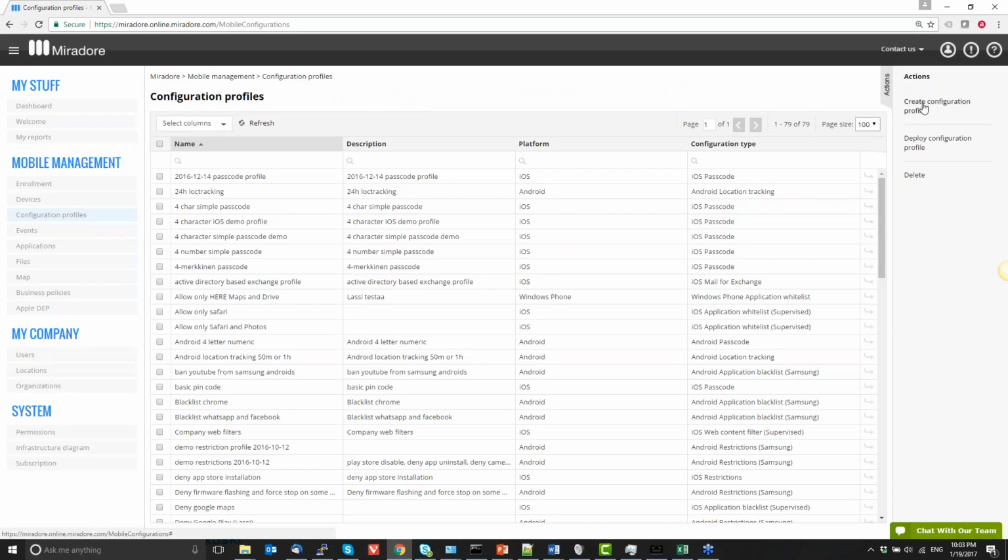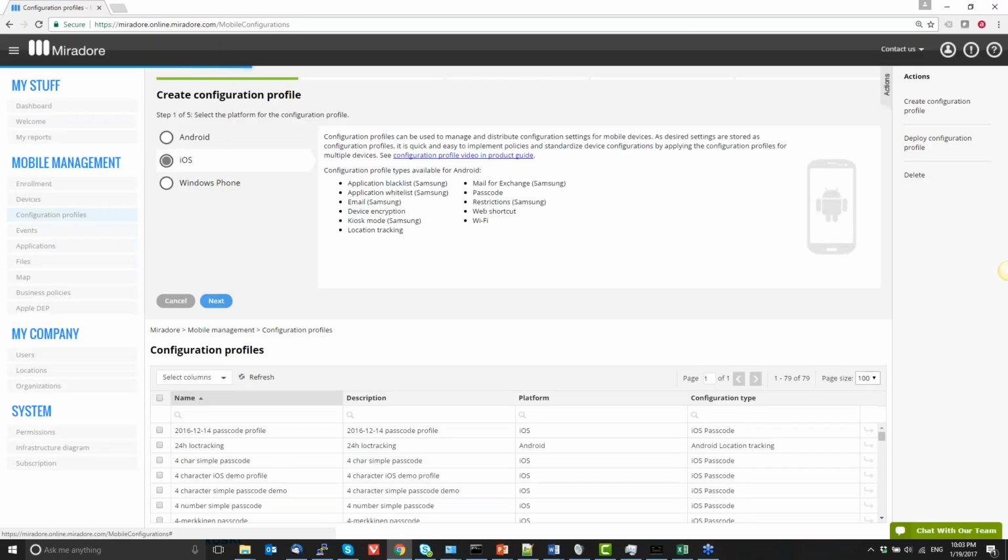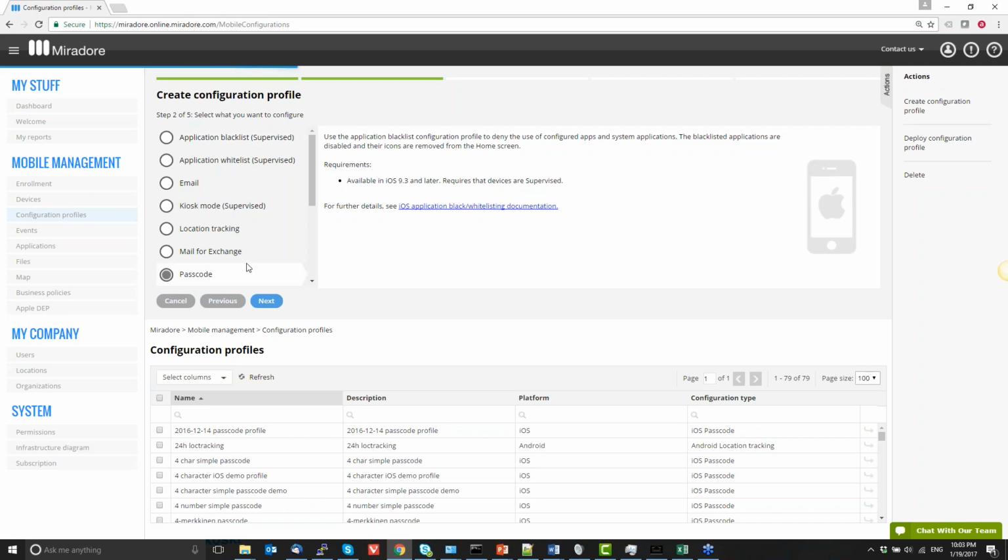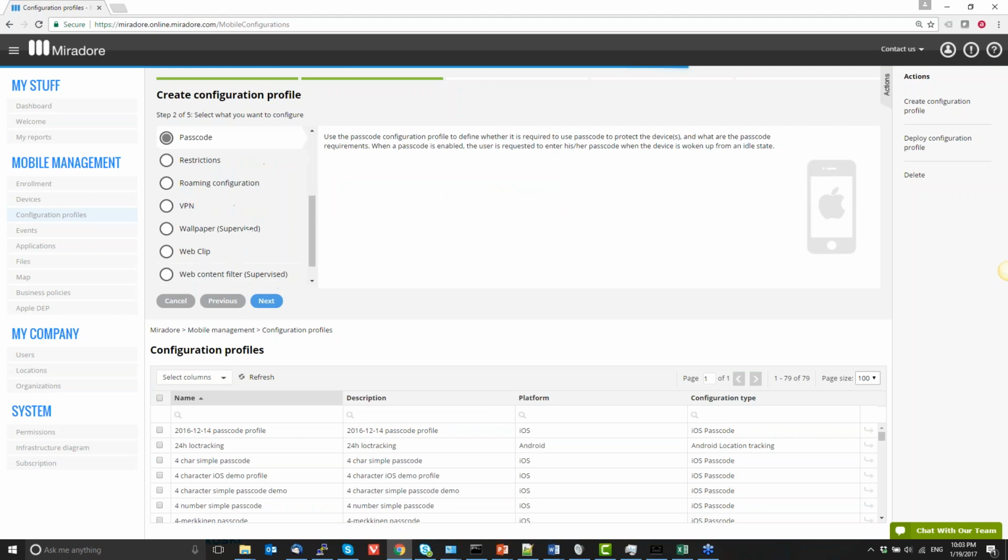Here in the configuration profiles menu is where we'll do that. In the actions pane, hit the create tool. As my device was an iOS one, and that was the topic for this seminar, let me choose the iOS platform for this passcode. Hit next on the wizard and choose the passcode profile. The same flow could be used to create any of these, be it restrictions, deploying web clips, Wi-Fi profiles, or app whitelist and blacklist for the enterprise plan features. But here we're sticking to the basic MDM.